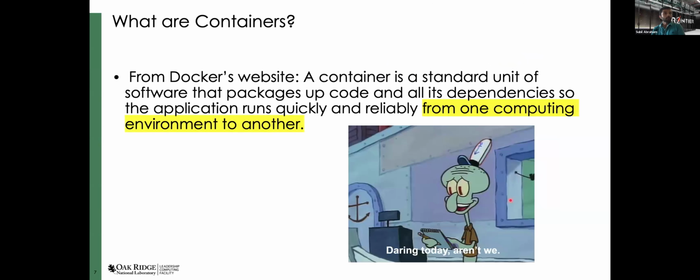It is a bold claim to say that a container once built can be easily ported from one computer to another. There's always going to be some work involved, especially when you start to look into the realm of getting the maximum performance out of your HPC systems. If you're building a container for one HPC system, taking that container, copying it into the other HPC system and expecting it to work exactly the same way with the same performance, it's not going to work out that way.